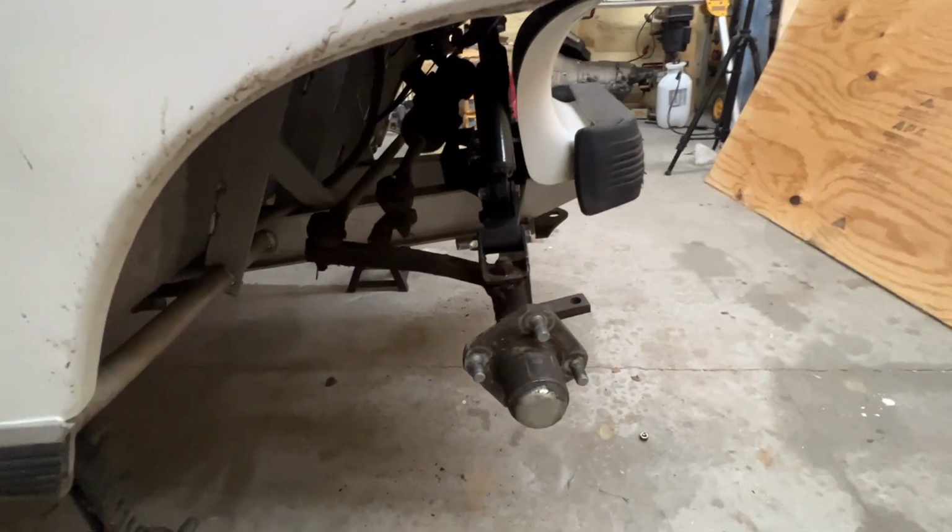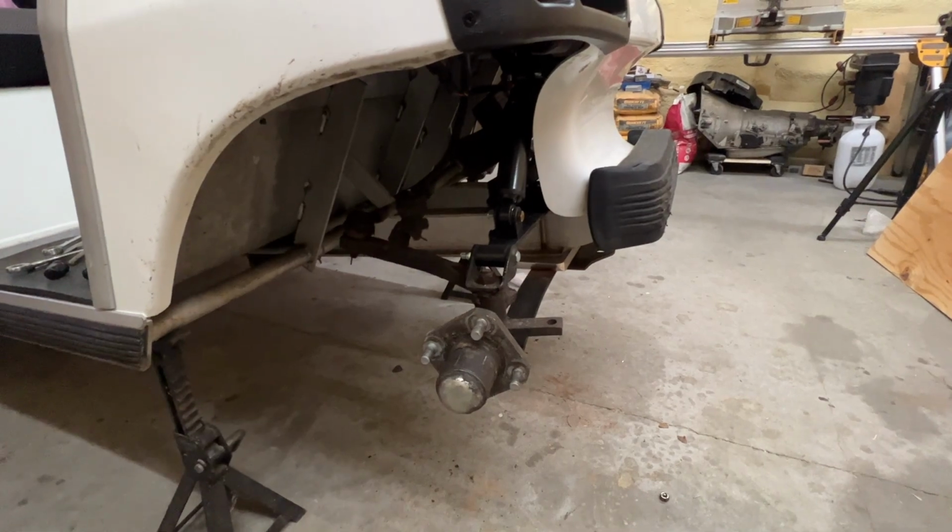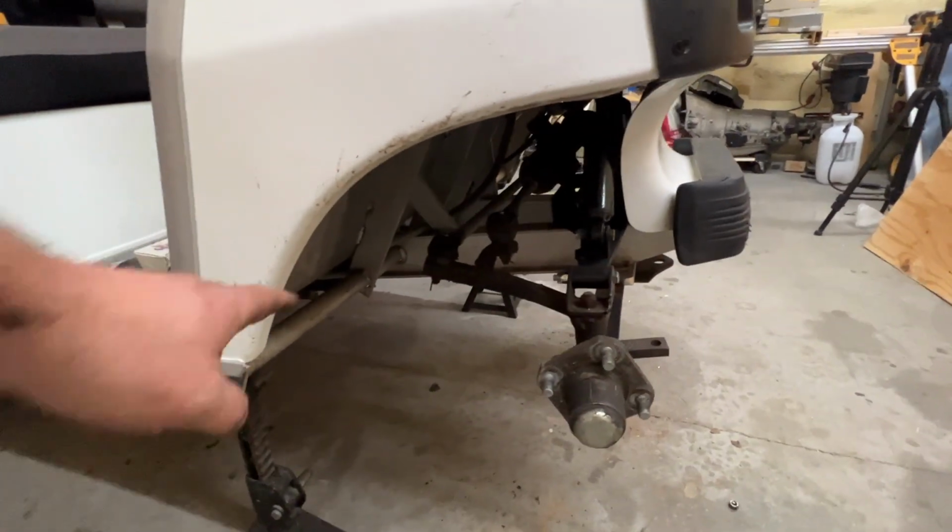Just like that, both sides are now complete. Let's go ahead and get the wheels and tires on next and see what kind of clearance we have back here.